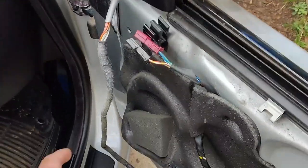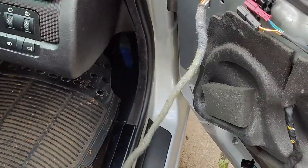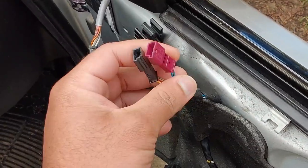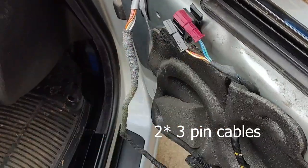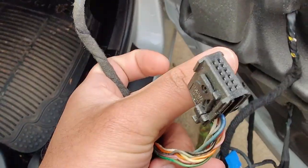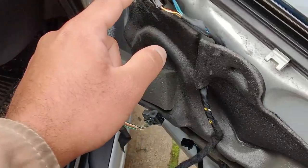So guys, I ran into a small problem. The connectors for the side mirrors are different. This one has a 6-pin connector, and this one is an 8-pin connector, so I'm not sure which wire goes to which wire.